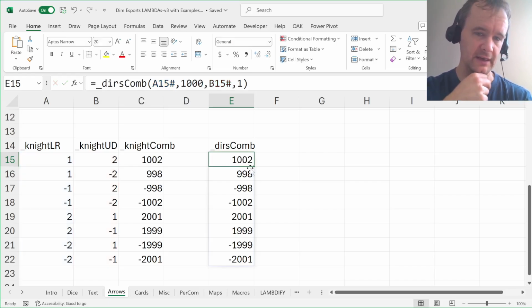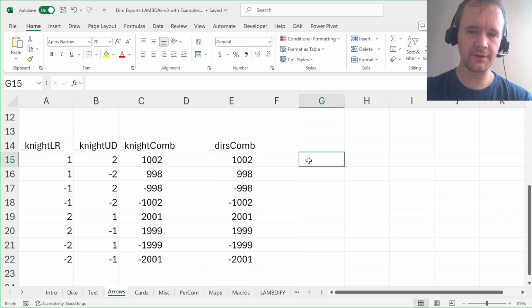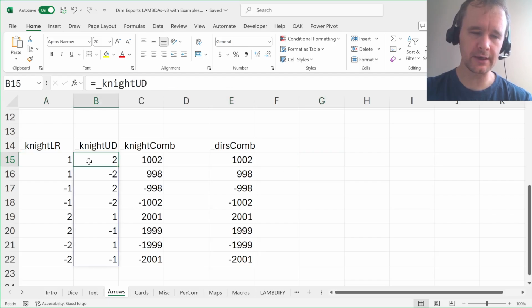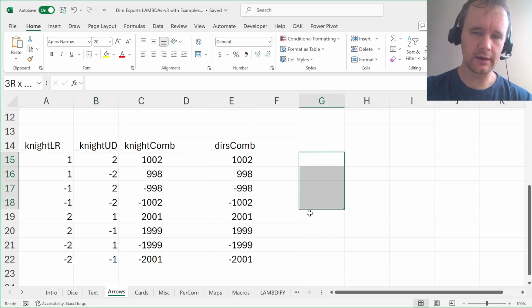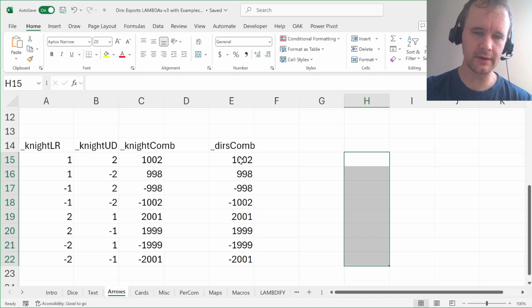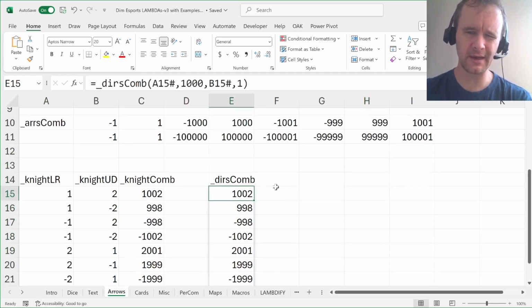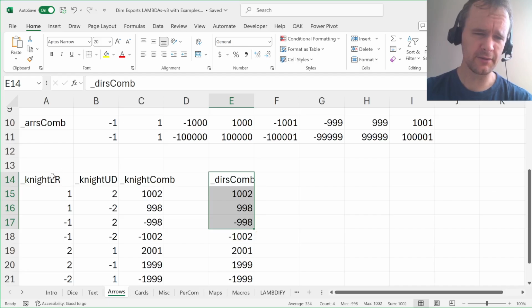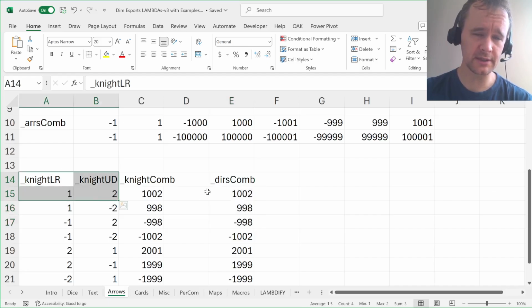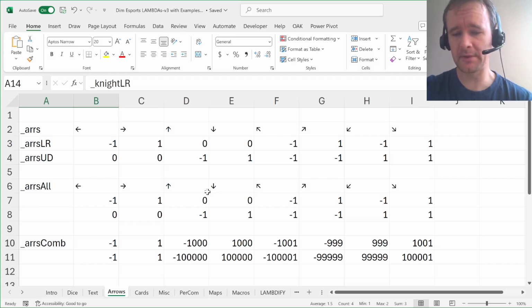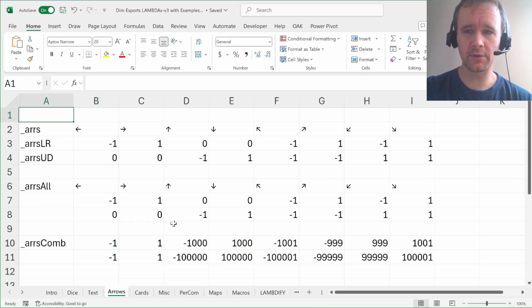So in theory, if I had some weird different thing that moves, not like a knight and not like arrows, I could lay out a table of the left-right and a table of the up-down, and get this kind of combined direction thing as well. I don't know if I've ever used this one. I don't know if I've ever used either of these ones either, because I don't think chess has come up since I wrote these. But anyway, it wasn't hard to add given what I already had. So that's arrows.